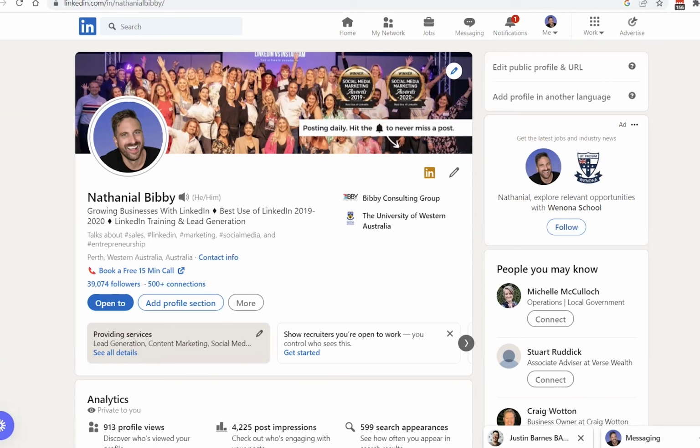So you'll notice that on my profile, I've got a picture of one of my events with my audience, and I've also got a couple of awards showing up on my cover photograph as well. So you can think of something like that. It doesn't necessarily have to be an event. Could be your office space, could be the team, could be you speaking, could be a media appearance or something like that.